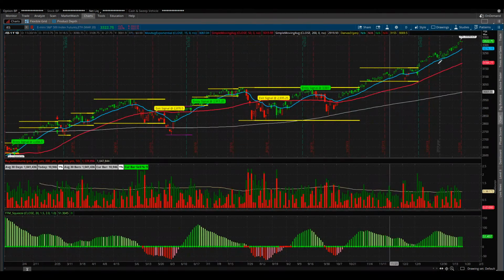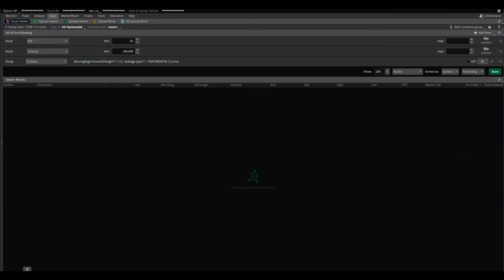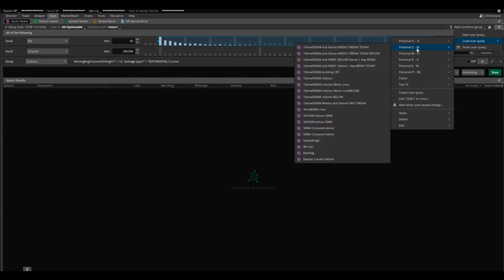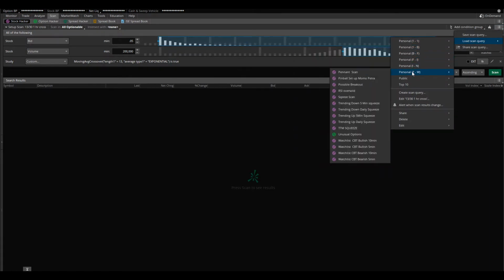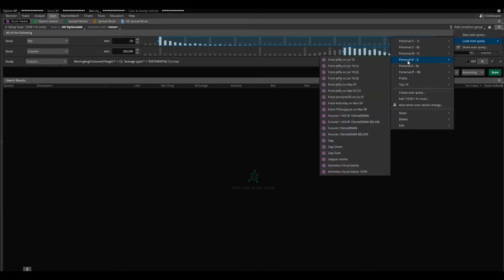So we'll go back to the day. How do you use these indicators to find trades? In Thinkorswim, I have hundreds of scanners set up. Again, this just depends on the type of market that we're in and what I'm looking for.